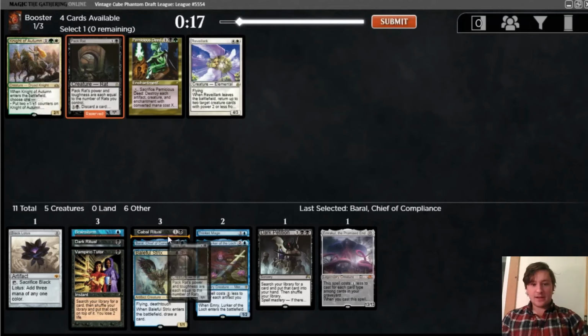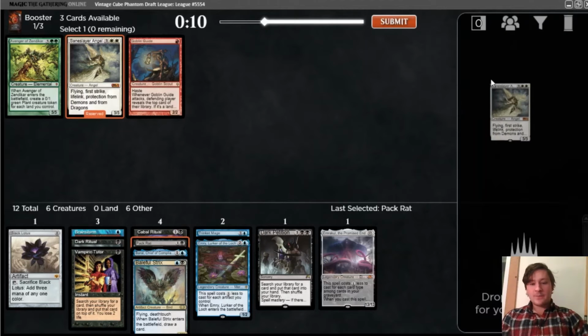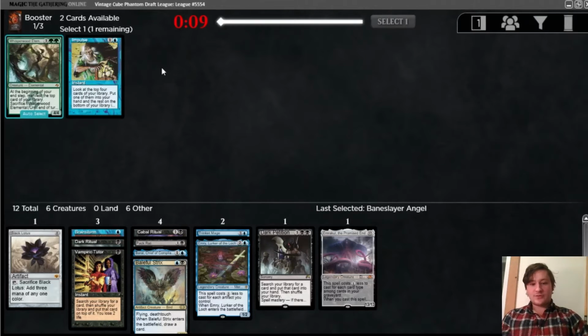Not much for us here. Pack Rat can be an okay sideboard option though. I mean, first of all, it's possible we still end up in some sort of control deck, and second of all, Pack Rat can be a sort of interesting sideboard option.